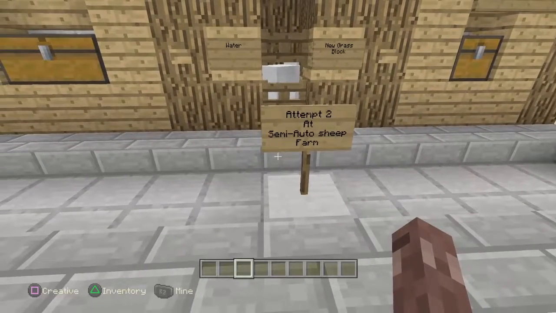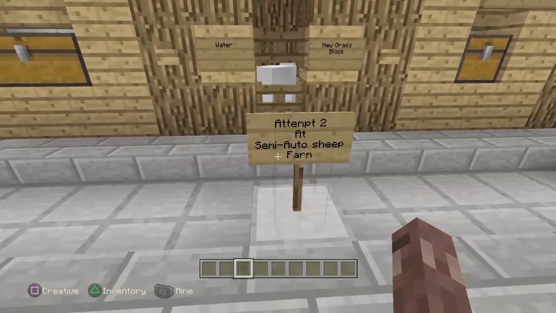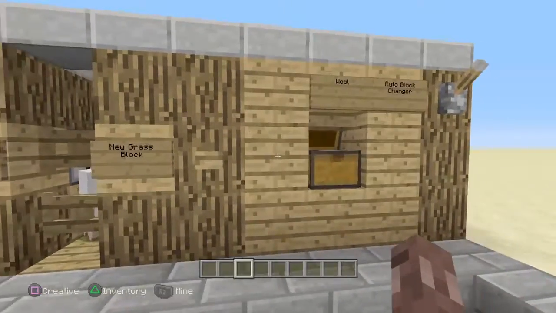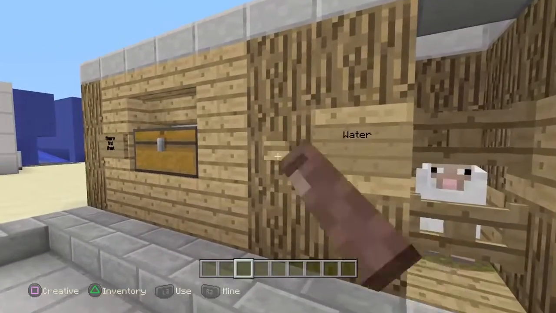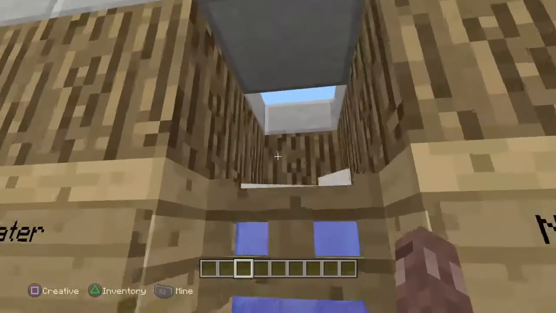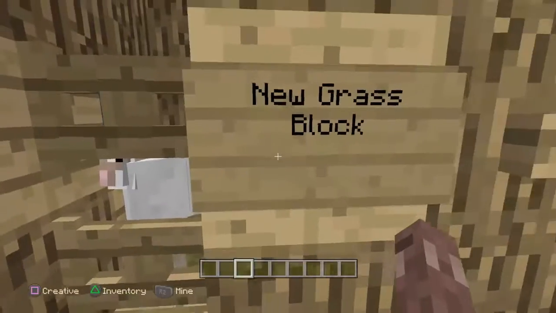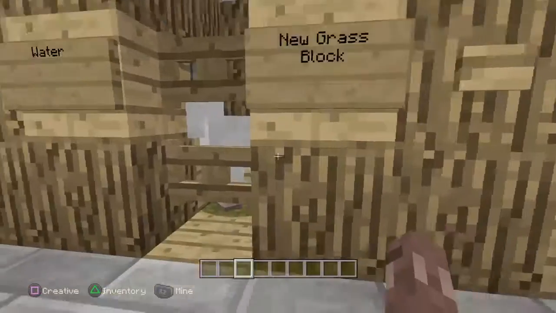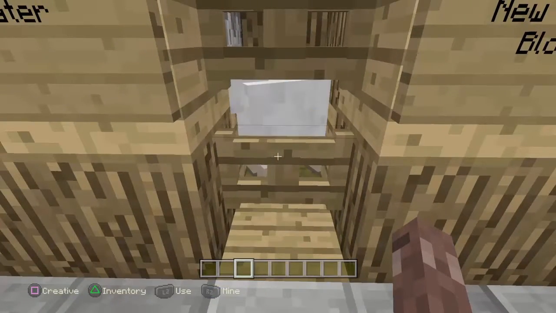I got inspired by Mumbo Jumbo because he did that huge wool farm. It's a bit like that. But yeah, so here we've got the water, which you can kind of breed them up top and stuff. And then we've also got a new grass block, which if you press this, it resets the grass.